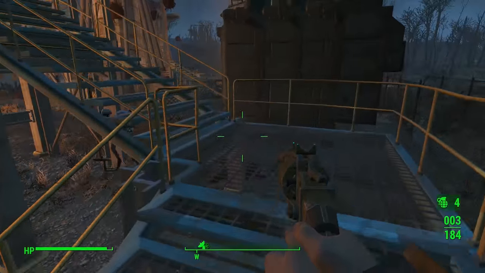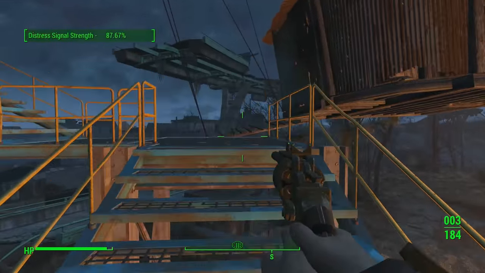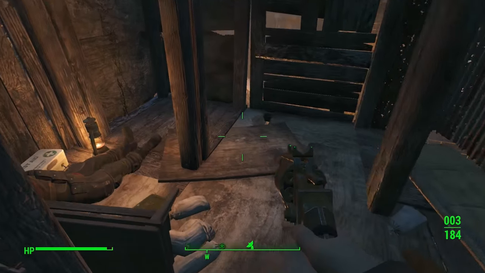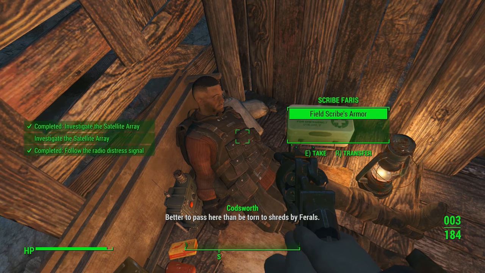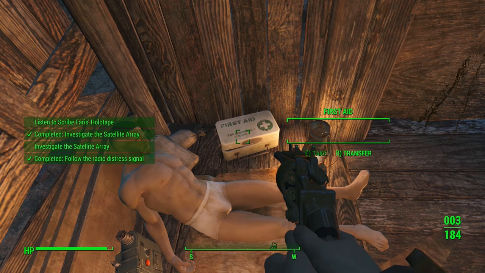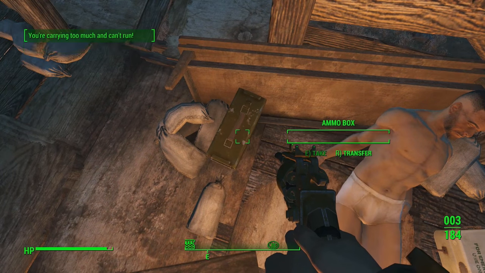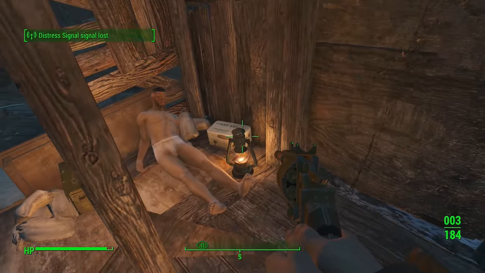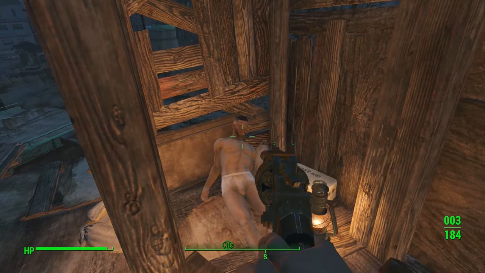Maybe they're hiding up there. Maybe they're dead. I'm going to place my bets on dead, okay? Let's just face facts. This has got to be it, right? Yep. Oh, yep. That's him. Scribe Ferris's holotape. His armor. Oh, wow. He's, like, almost completely nude right now. Distress pulser, 38 rounds. Flamer fuel, 38 rounds. And is that it? Just a sleeping bag up here. Ooh, he's dead. Why did he, like, not eat his flesh or anything? He's clearly dead.